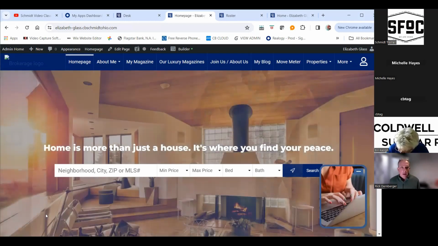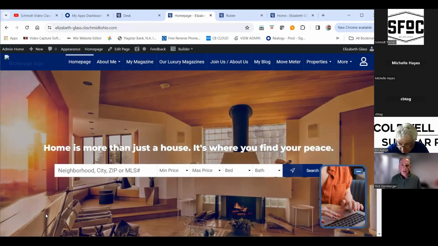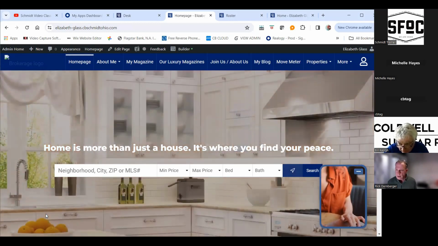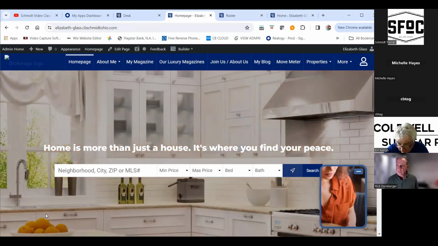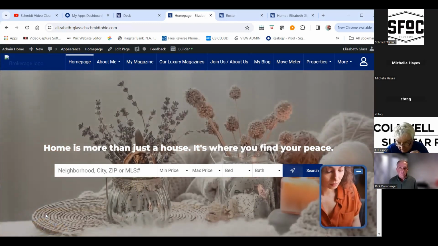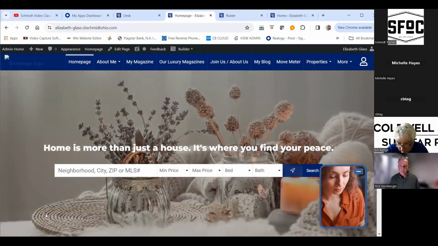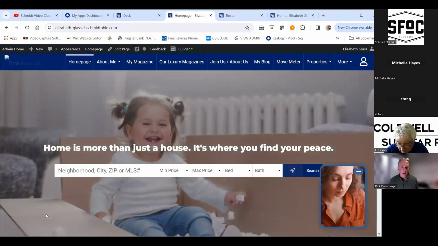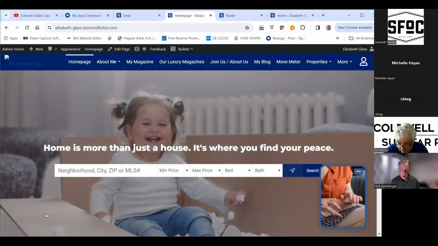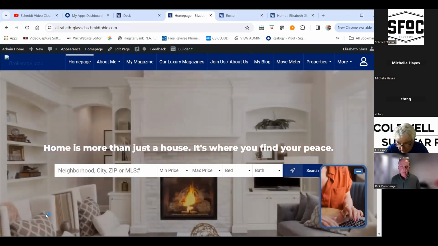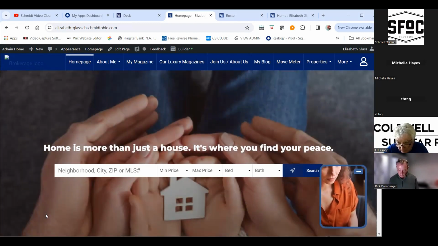of exposure. So that being said, our agents have been coming recently to me as well saying, okay, that's great. Show me how to get that Move Meter on my website so I can then start drifting some of that traffic to me. So that's what we're going to show you again today. We have had this tool for a little bit. We got it within the last year from the brand, but it's been almost about a year. So I think I'm going to go ahead and do a full refresh.